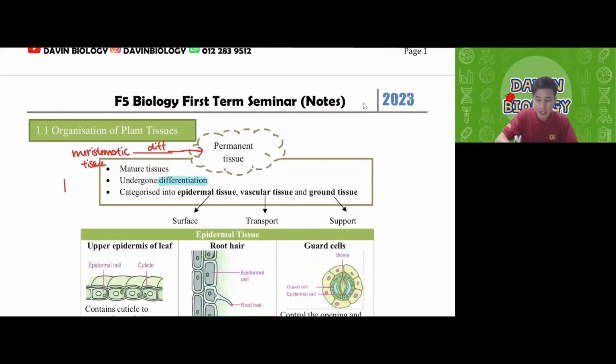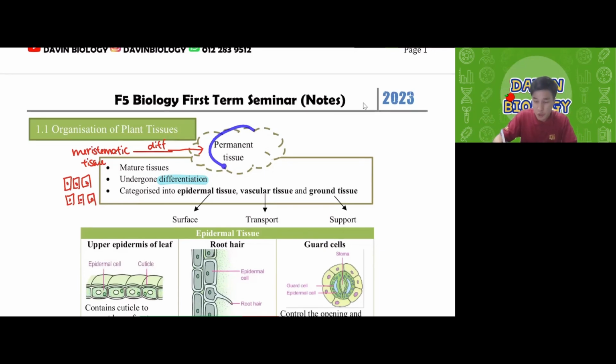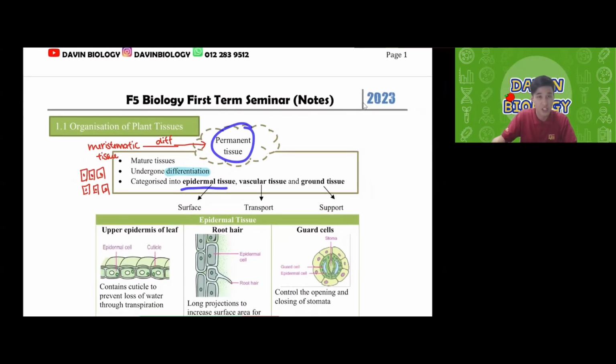When you're young, we all look the same. They are just a very basic cell, a cell with a nucleus inside. Just like when you're a baby, we all look the same. However, as we grow older and become mature, we all have different roles, different functions in society. Some of us are doctors, some engineers, some teachers, whatever, a different kind of occupation. Here it's the same. When they become permanent tissues, they will be different from each other. Some become epidermal, some become vascular, some become ground, and each of them has different functions. So that's how permanent tissues are formed.